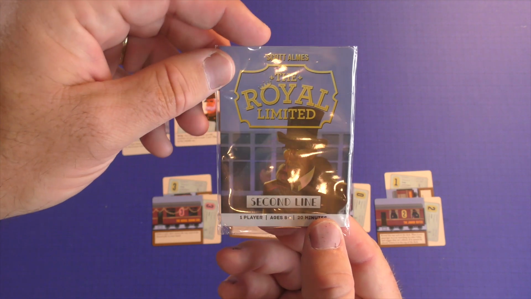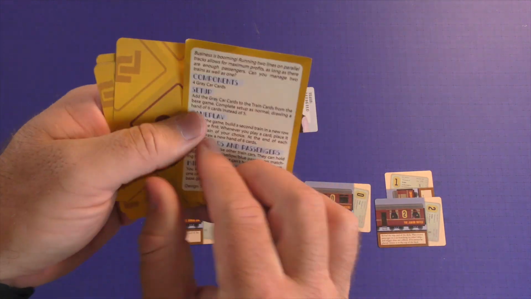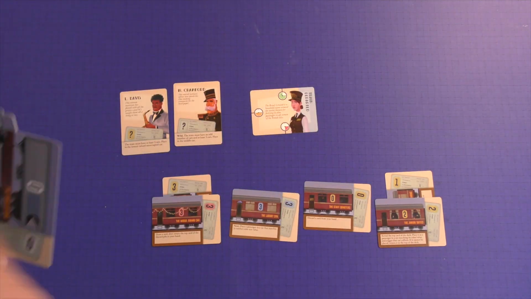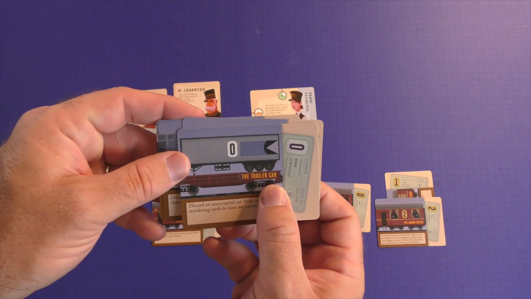The expansion for World Limited is the second line. This one comes in a little felt and will give you some extra cards. Here you have a little one sheet that's pretty easy. It tells you the 4 gray cards that will come in it. And lo and behold, we have the 4 gray cards. These are extra trains and passengers that you can add to the game.